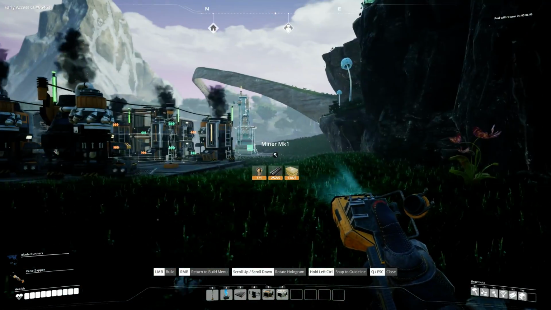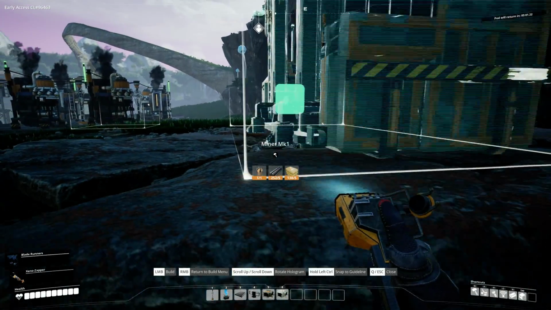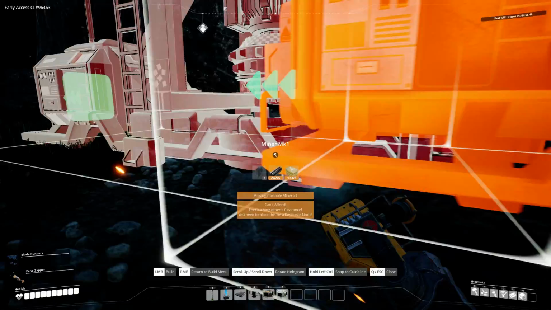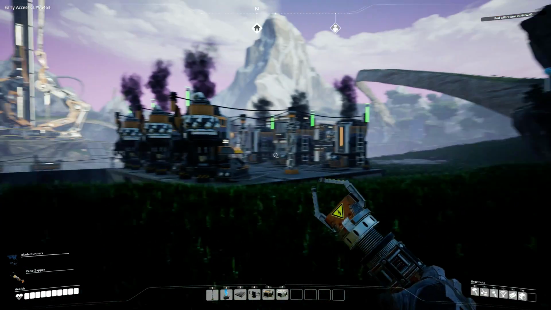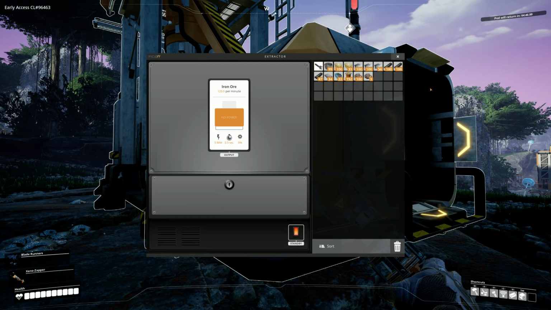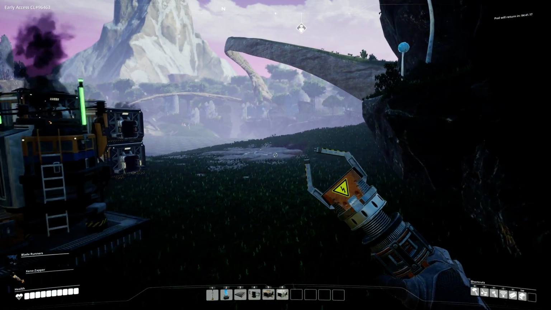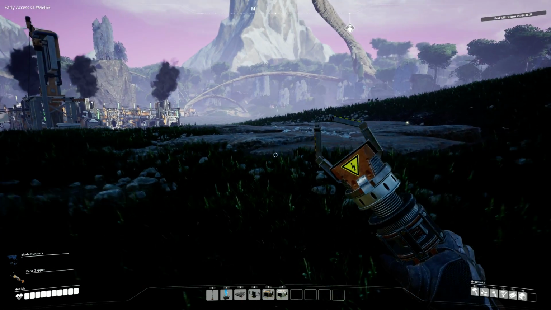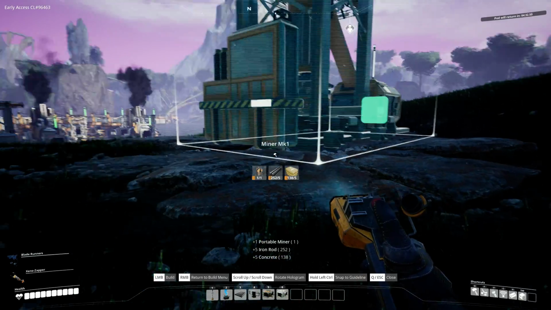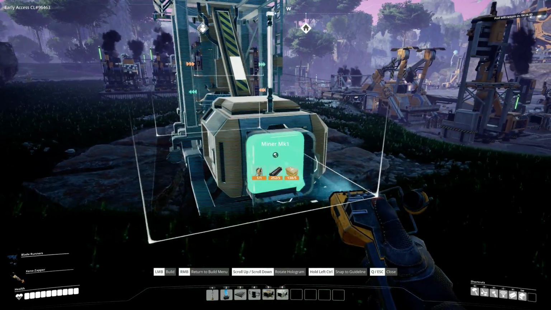Miner. Let's line it up with our other grid, if we can. I think that's the same orientation. Right. And this is going to be spitting out 120. So we can either run a long tier 2 belt, or we can run 2. You know what? Put it here. Or we can run 2 tier 1 belts. Mark 1 belts, I guess is what they're called.